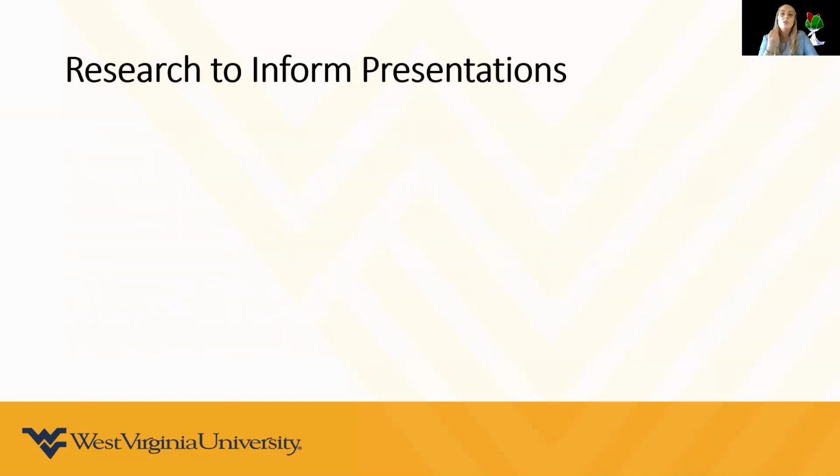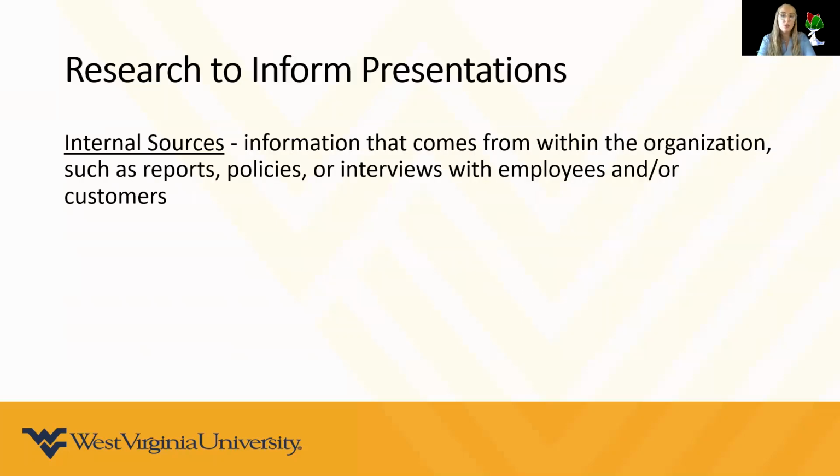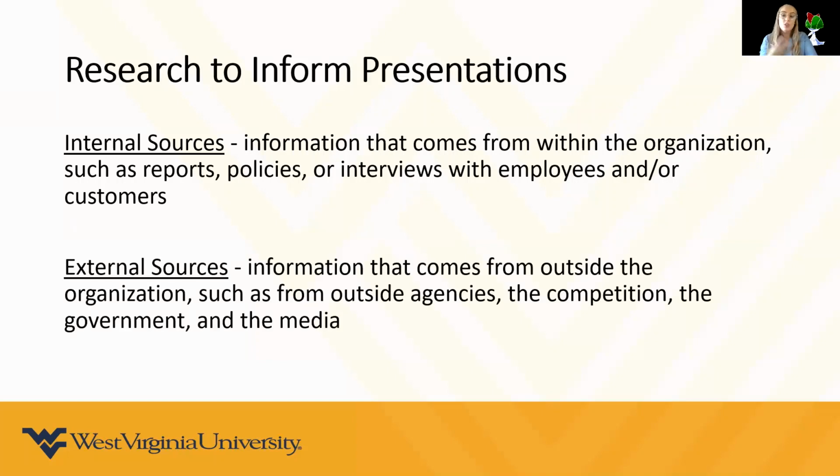So it's also important to conduct a lot of research to inform your presentation, so we can support that ethos, our credibility, right? And logos, the type of information that we present. And we can get our information from internal sources, which is information that comes from within the organization, such as reports, policies, or interviews with employees and/or customers. And we also have external sources, which is information that comes from outside the organization, such as government agencies, the competition, government in general, and the media.